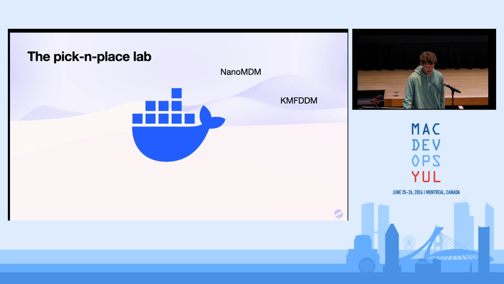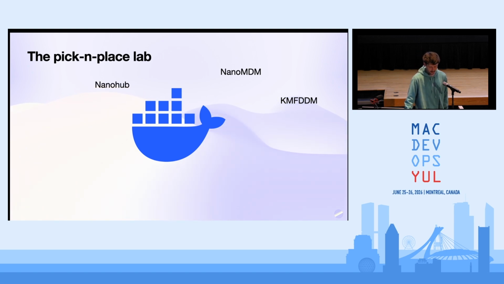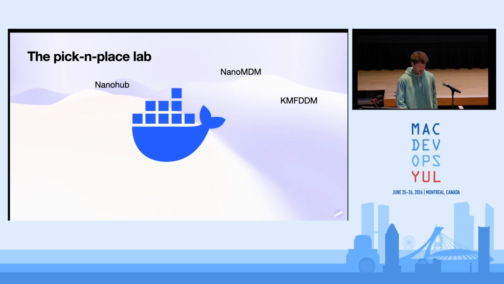And so our first containers are Nano MDM and KMF DDM, the open source MDM and DDM projects of my liking. And then you could swap those out for an all-in-one solution, like Nano Hub, which combines Nano MDM and KMF, but also adds in Nano Command for workflow automations if you want to take a step above what I do in my home lab.